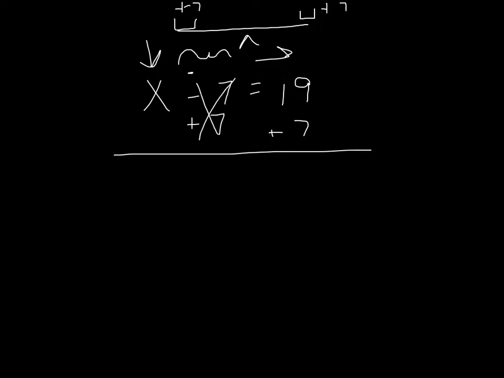When I have a negative seven and a positive seven here, these cancel out. It's like having no money in the bank and then putting a deposit in. If I was in the hole seven dollars and I deposit seven dollars, I am now at zero. This brings down my X, I haven't used him or done anything with him. I bring down my equal sign, and then I have 19 plus seven, which is 26.